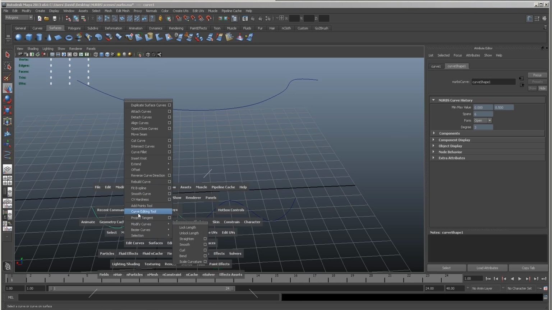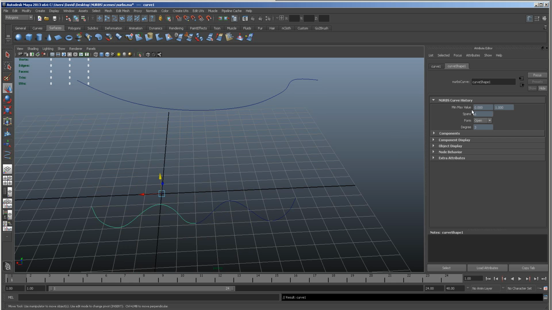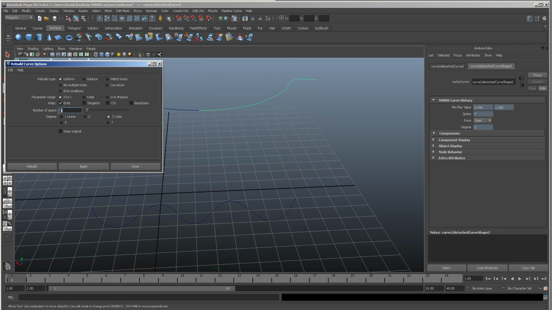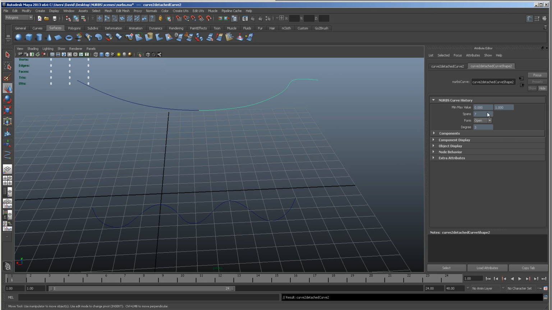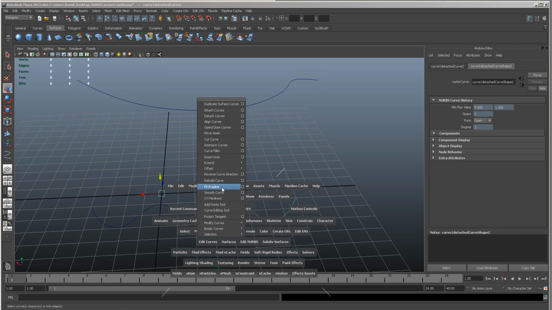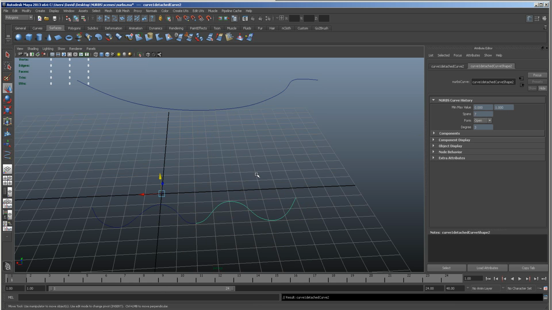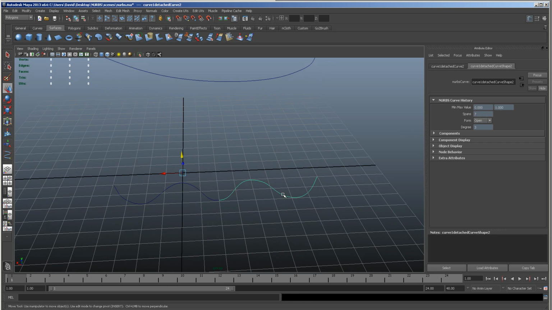And I'm going to do the same. Those settings are the same, so I'm going to click that, and 0 to 1, 6 spans. Now we go to this one, it's got 7 spans. I'm going to edit curve. I've got to go back into the box here and put 7 in there and rebuild. And you see it's 0 to 1 again. And this one is 0.5 to 1, but it's still 7, so we can do the same. Edit curve, rebuild curve, make sure it's 7, rebuild. Okay, again it might need a bit of tweaking, but it's 0 to 1.